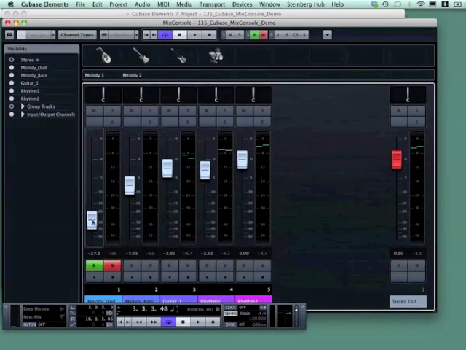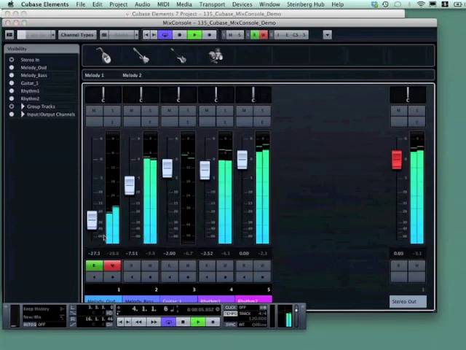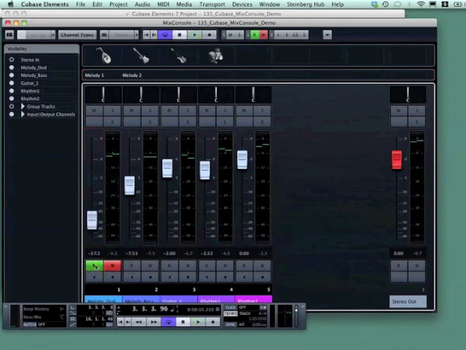This will enable Cubase to capture fader movement. Activate Read Automation in Playback for the automation to take effect.